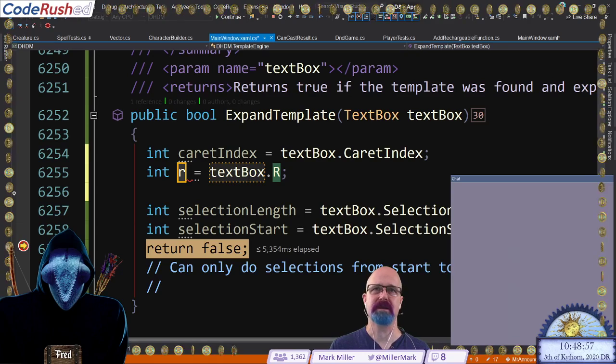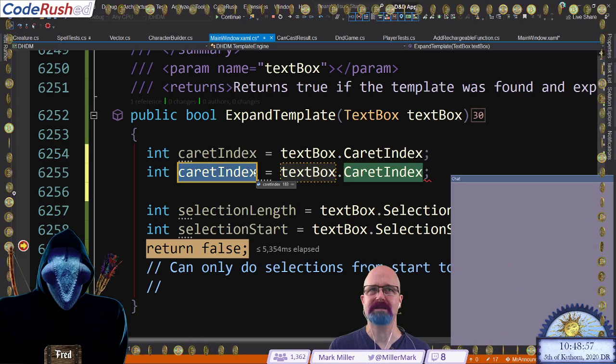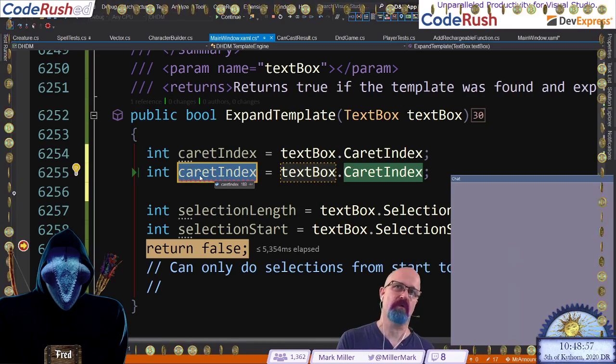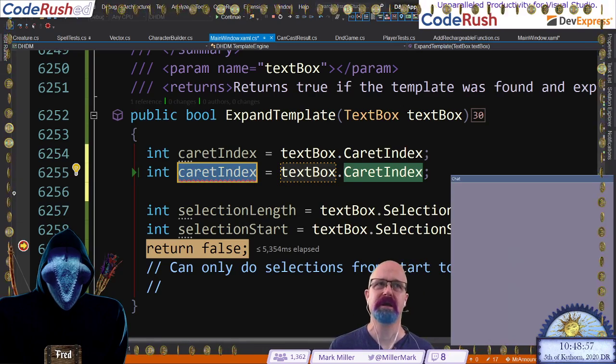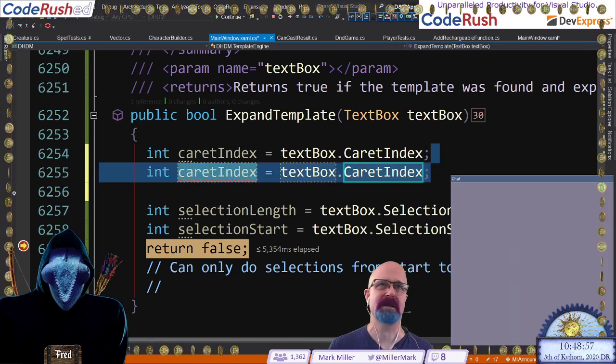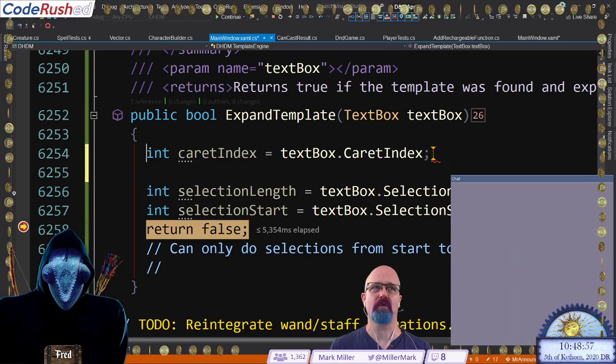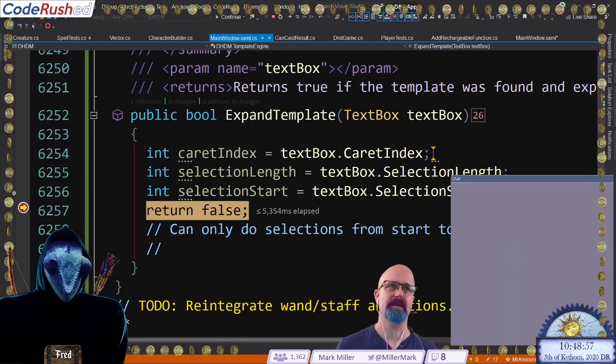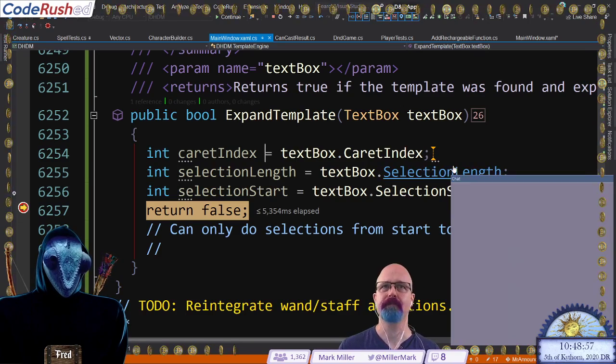This is suddenly replaced, and now we've got to move our eyes back over here. So we don't want the caret ever on the right when we've got a selection that's about to be replaced, which is an important nuance when you're building a templating engine, something we learned, I want to say, like 10 years ago, and it seems relatively unique to CodeRush. Still, it seems like a lot of people don't understand that that's important.